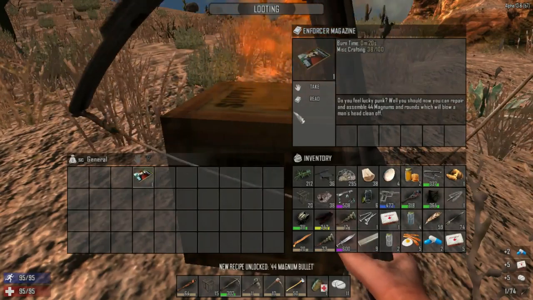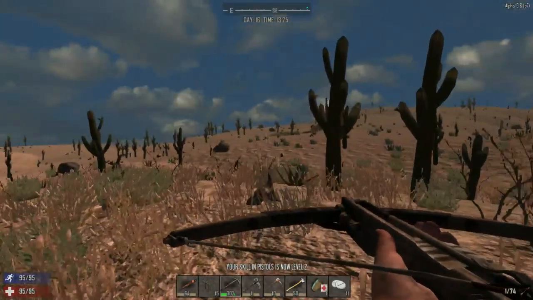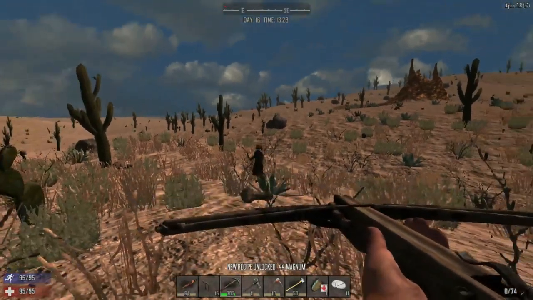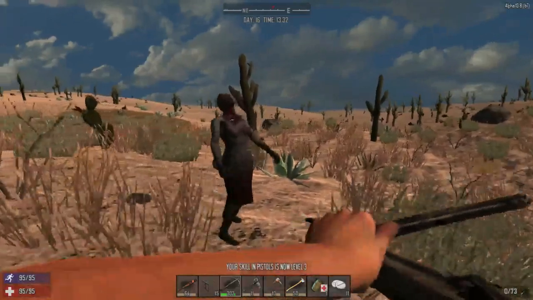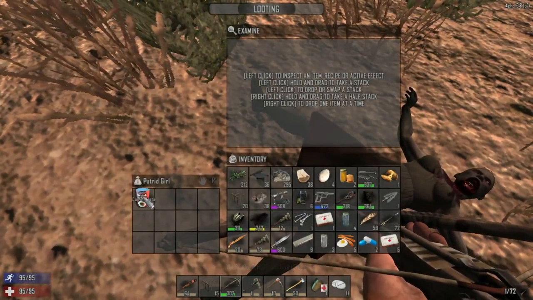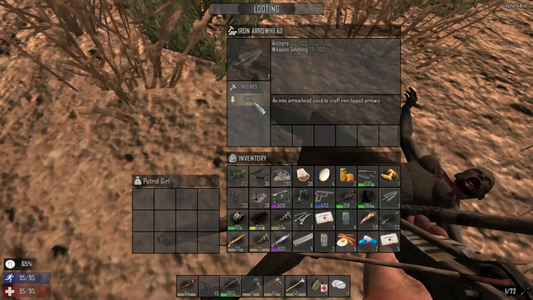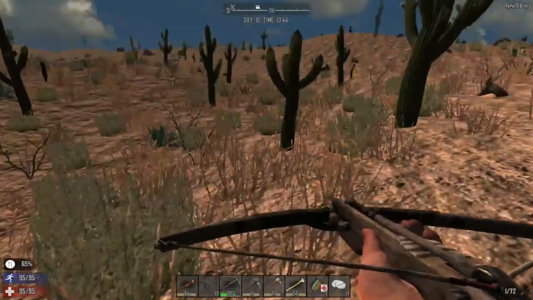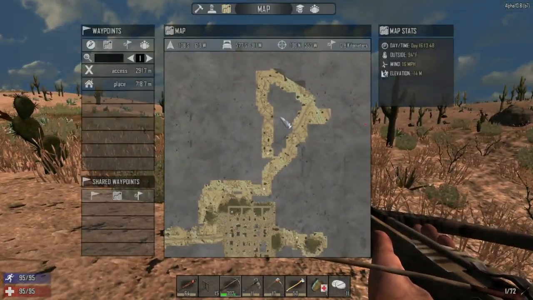Why is there two of them though? See, notice how you can read two of the same book? That's hilarious. What the hell? Their pathing is really wonky. So I'm hoping they'll fix that too. Let's scrap this. Oh, iron arrowhead. That's cool. Hello? Okay, so that was not fruitful at all.